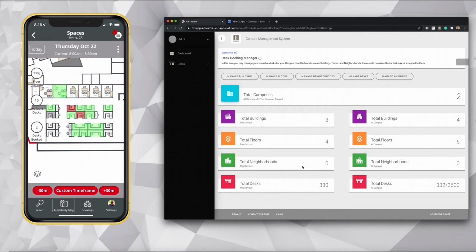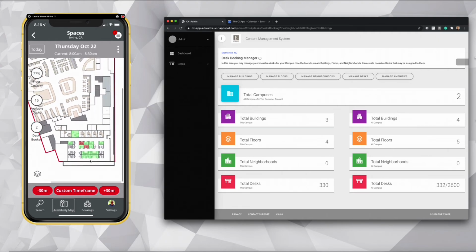Before we do that though, I want to show you also how you can toggle between different buildings and different floors. On the map here, let me go ahead and zoom out, and I'm going to go back to today by clicking on the today button here, and we'll zero in on today. And then I'm going to go ahead and click on this button here, which manages the different buildings and floors.